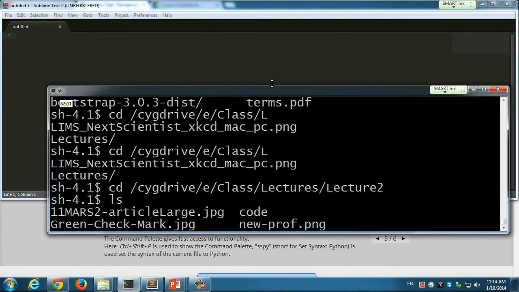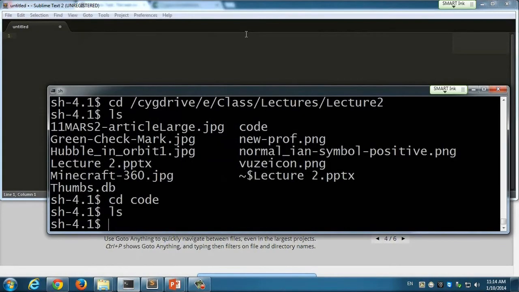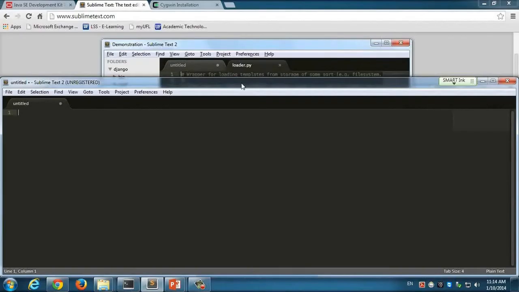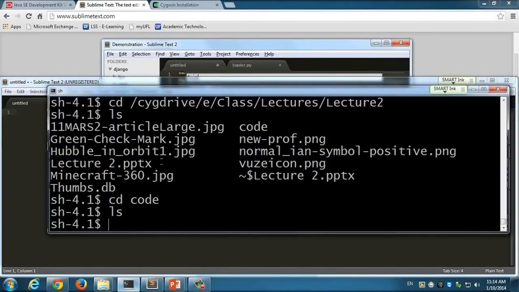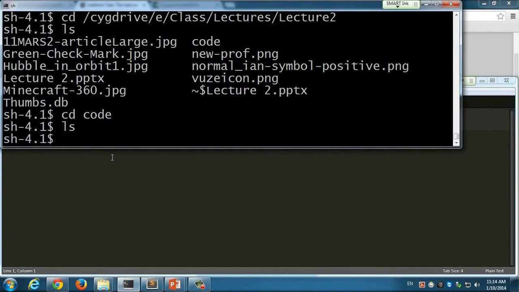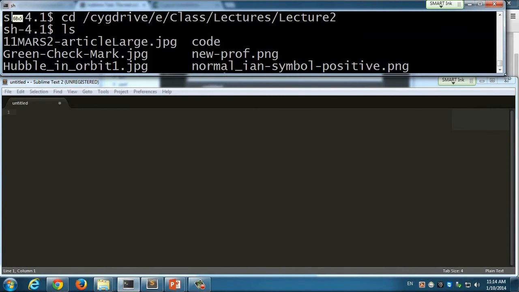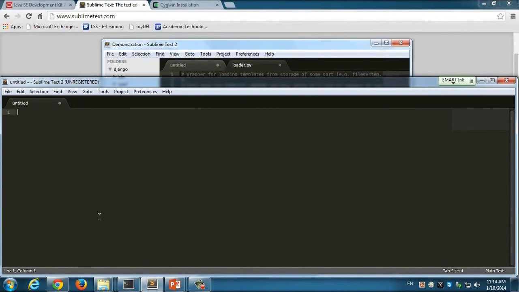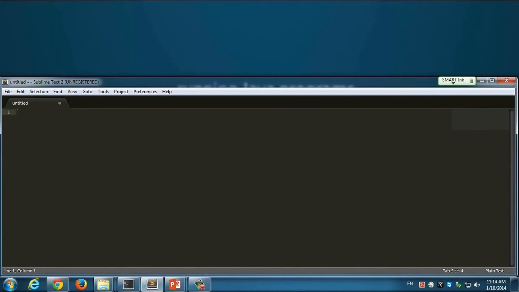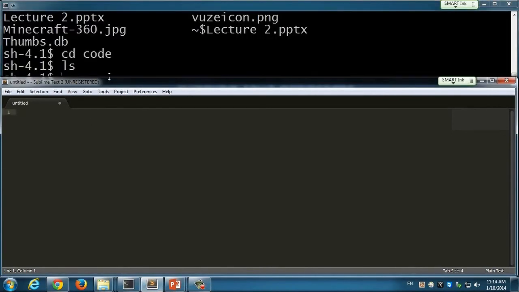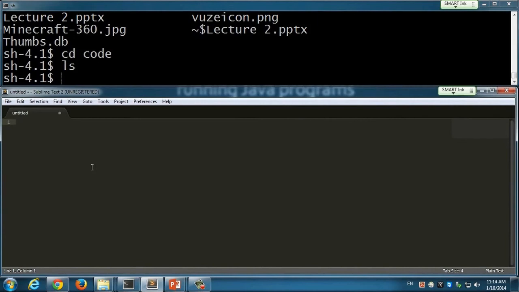So what I'm going to do now is try to run, actually this might be easier if I run this on the top. So I'm going to stick my command line window and resize it up here at the top, while also having my text window here at the bottom. There we go. So now I can do things. I'm going to edit code, and then I'm going to run that code in this little command line here. By resizing windows and making things perfect on the screen, it'll make things easier than clicking and having to constantly switch back and forth.